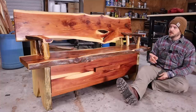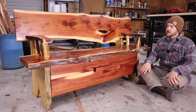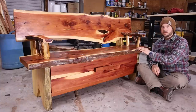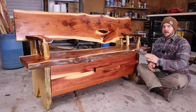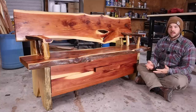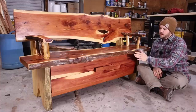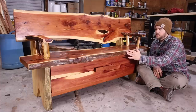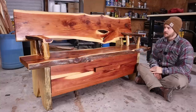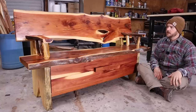But I did mention in the video the finish that I used. I used a 50-50 mix of paint thinner, mineral spirits, whatever, and polyurethane for the very first coat, and that went really well. And then on the second coat, I started using straight poly, but then I started thinning it down just a little bit, and that made it go on a little bit smoother. It's probably like 90% polyurethane and 10% paint thinner, and that went on pretty well. You saw me using that torch a lot, and what I was doing was just trying to get these little fibers off of the bark. Unfortunately, the action of the paintbrush and also just sanding it and trying to finish it up, a lot of those came back out, but you know, it's rustic and it'll be okay.